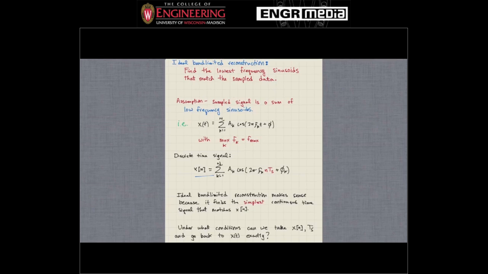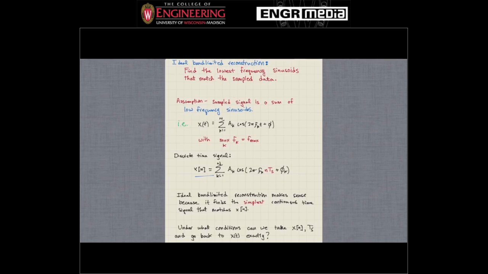When we go through the examples in the rest of this lecture, we can really just manipulate the discrete time sinusoid and figure out what the lowest frequency sum of discrete time sinusoids is that matches the data. Find the lowest frequency sinusoids that again match the data, and that'll give us what the continuous time reconstruction would be. So the intuition here is this band-limited assumption. Band-limited means that the frequency bands that are in the signal are limited, meaning they're low frequency.